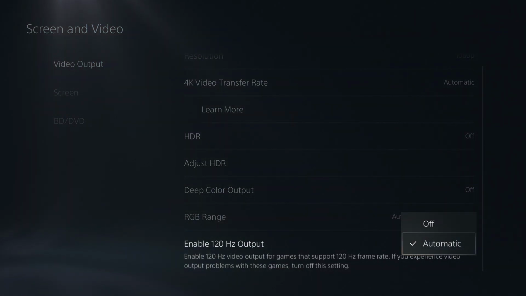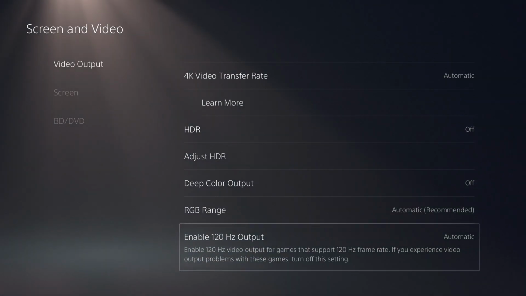Mine's automatic, obviously. My TV does support it. But if you have a TV that doesn't support this, I suggest you just turn it off. There's no point. Or you can leave it automatic because it's not going to pick it up. If your TV maxes out at 60 hertz, there's no need to have this on. You can just turn it off. That's one thing. So that's pretty much the major updates that I see.